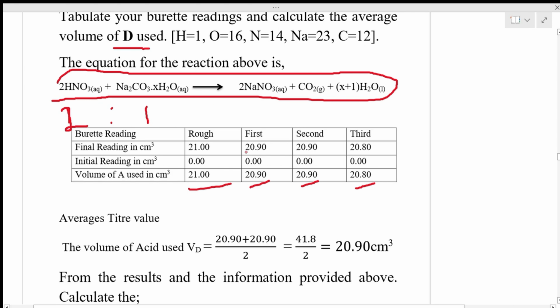Now, out of these 4 readings or 3 readings that you might prepare, WAEC is only interested in 2 values. We call them 2 concordant values. The rule for 2 concordant values is that the difference between the values I'm going to be using, this one and this, must not be more than plus or minus 0.15. Okay, I think I'll use plus or minus 0.20. So look, my difference between the two is 0. So I'm good to go.